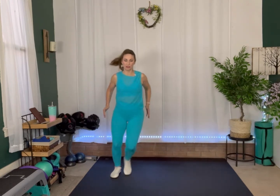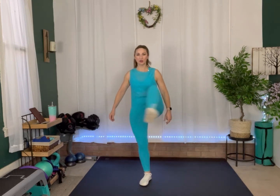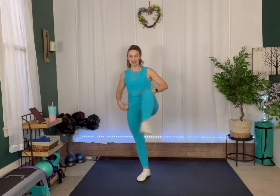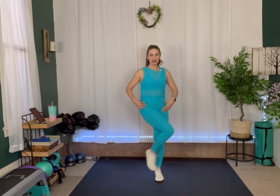All right, we're going to take this into hip circles. Are you ready? Circle it around and circle it around. Let's get a little bit through that hip there. Yes, doesn't that feel great? Let's get some mobility in those hips. One more on each side.